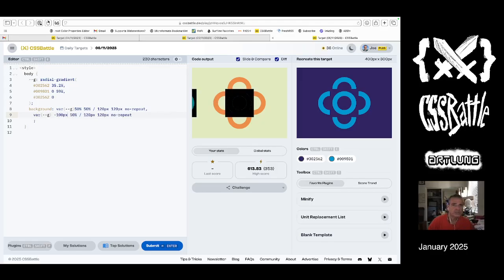Minus 100 pixels, 100 pixels, 10, 20. Nope, that's less. So 60, 70, 75, 80. Okay. Well, as we do another one of these, it's probably the negative of that same number to get the other one.